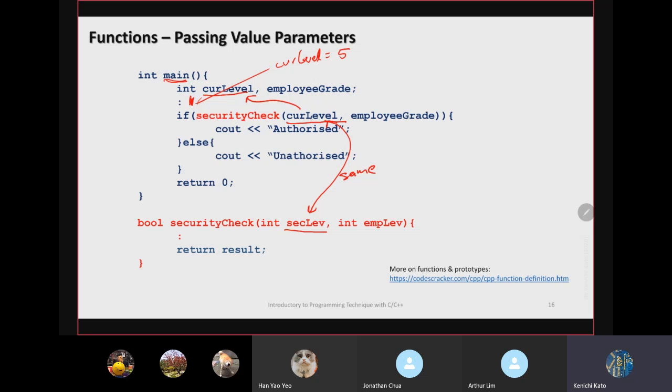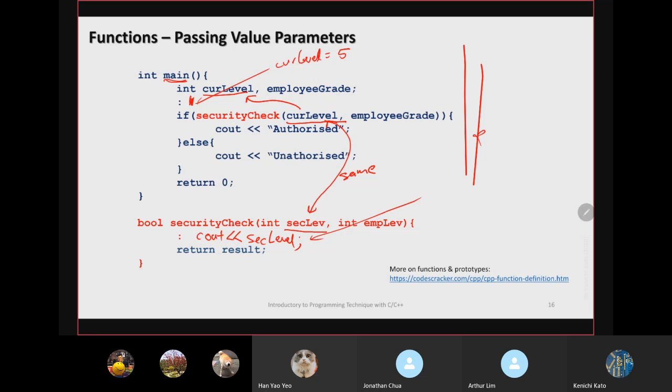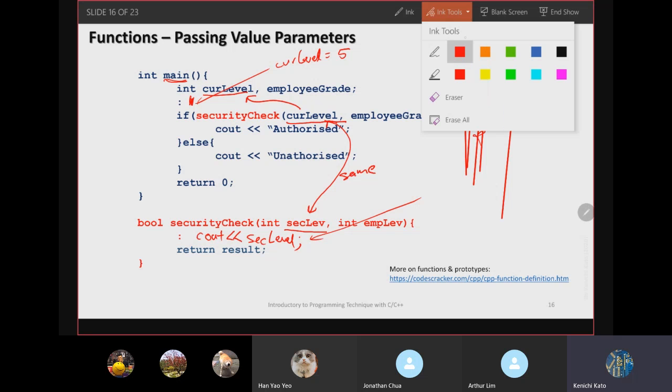And then you pass that current level into your security check. So what happens is that this sec level will have a value of 5, if the current level being passed is 5. If you do a cout of sec level, this one will show, yeah, hang on, I'm trying to pull down the value, very slow.